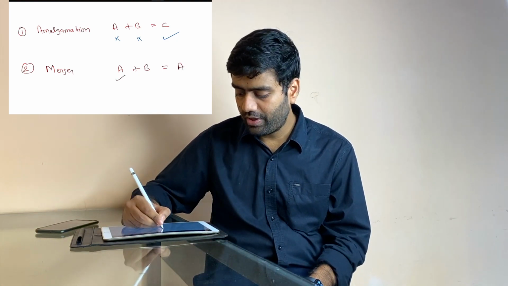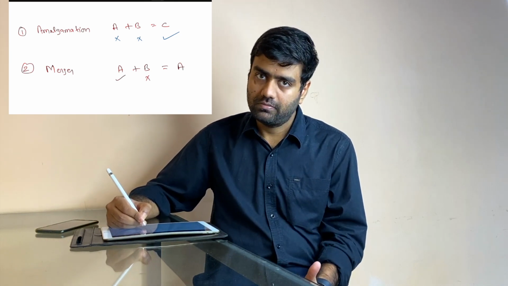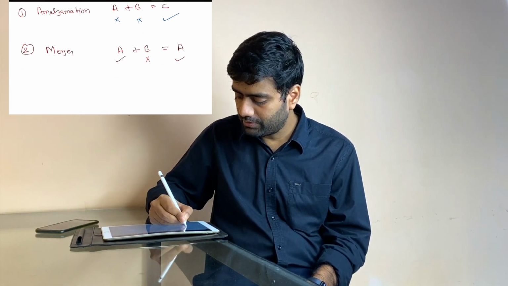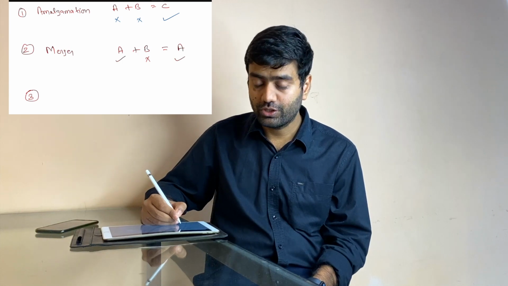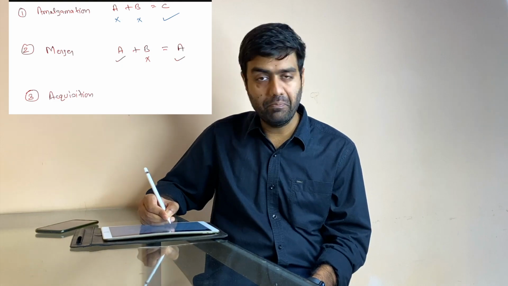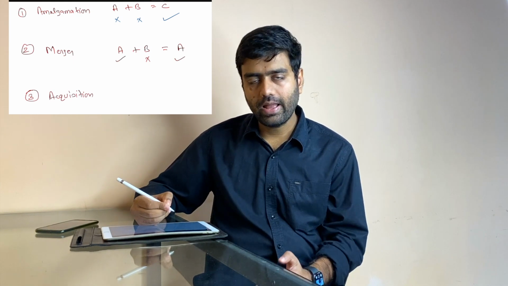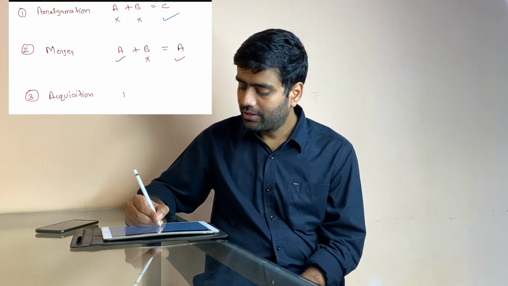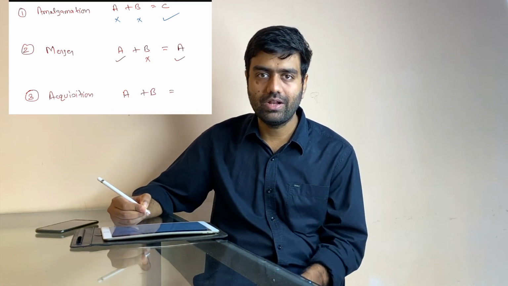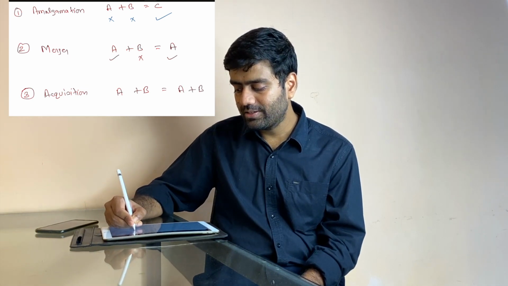So the existence of A is there, the existence of B is not there, and this is how only A exists. Correct? Now, the third concept, and what is that? Acquisition. Well, I will say this is the most important and interesting concept. What do you think can happen here? Here, there is a company called A, then there is a company called B, and let's assume that A acquired B. So now there is again A plus B.